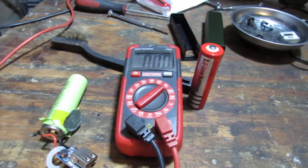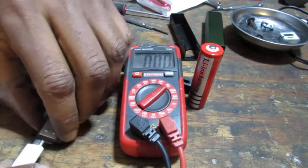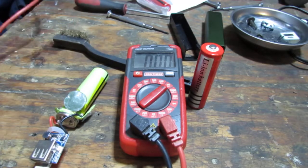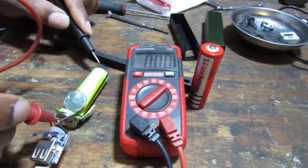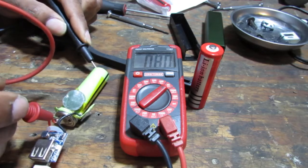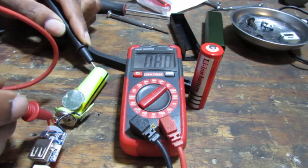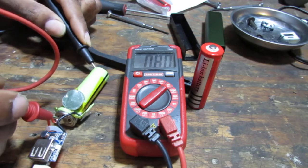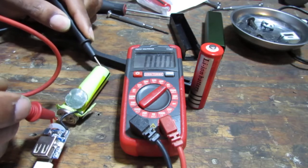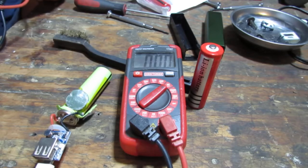What happens when we try to charge it? Well, 0.8. So it went up a little bit. Can it get any higher? That's the question. Alright, I want to watch that for a second and I'll bring it.